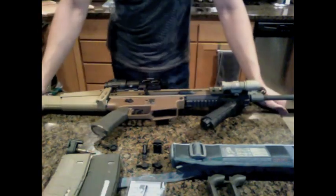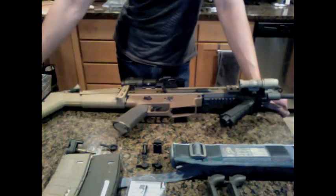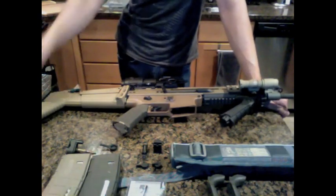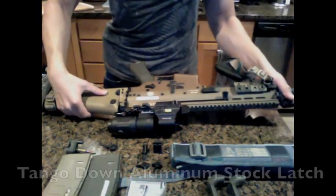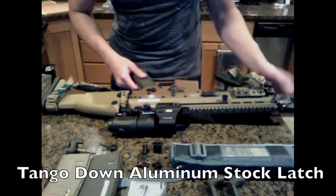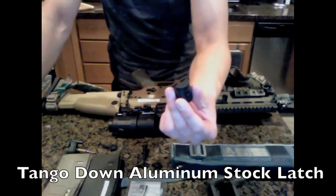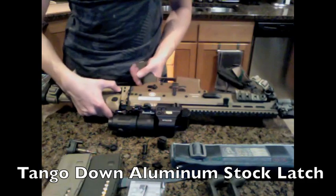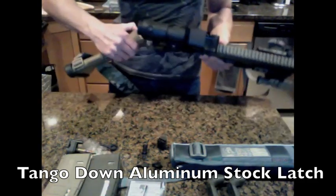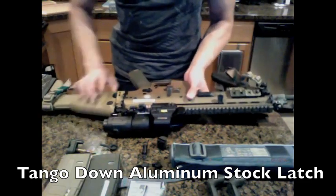Now I'm going to move on to the accessories you can get for the SCAR. I'll start from the rear of the rifle again. The first thing I replaced, or one of the things I replaced, was this latch for the stock. I guess the military was having trouble with these and they were breaking, because this is the original one and it's plastic, and this new one by Tango Down is made from aluminum. So I guess once this breaks, the stock is pretty much useless, and essentially your rifle is pretty much useless after that. So I've got that replaced.